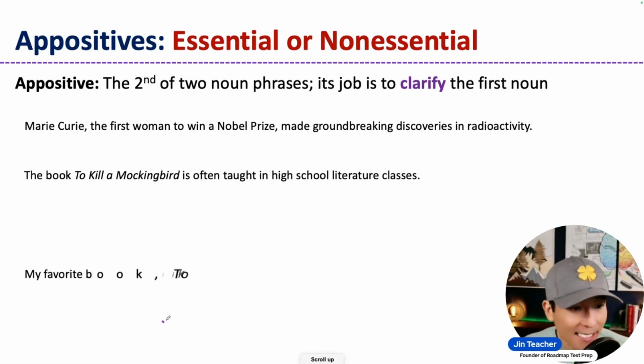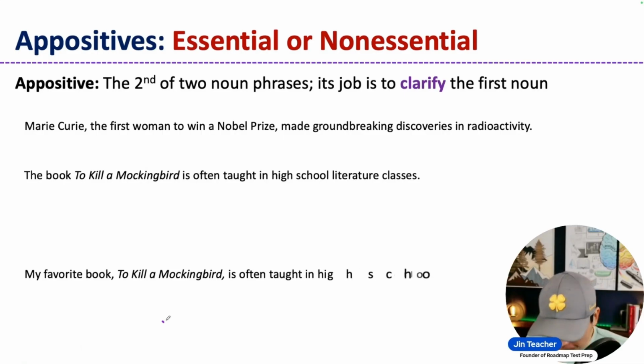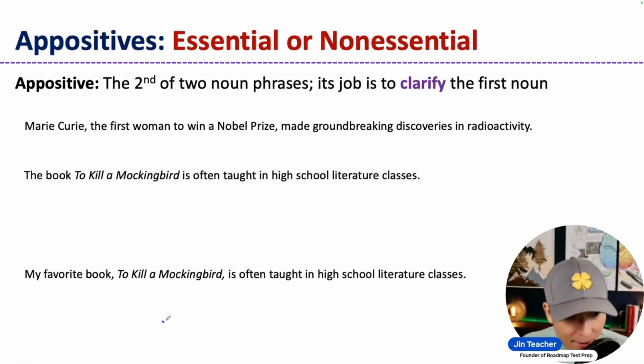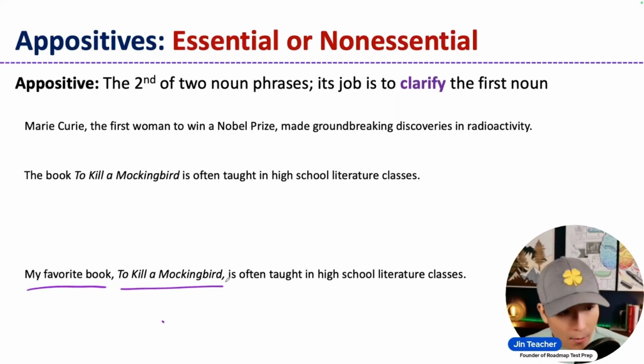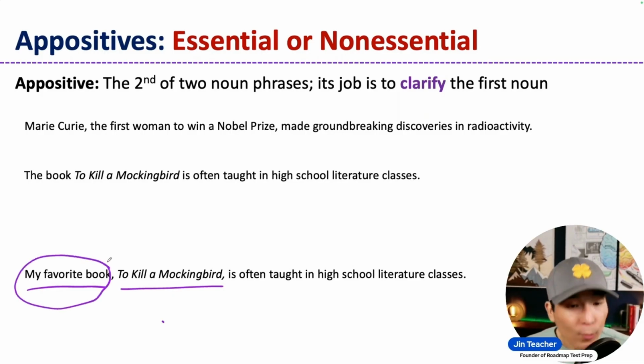Now, what about this next example? What if we say, my favorite book? Now I'm making this a little bit more advanced. So now if I say my favorite book, To Kill a Mockingbird, is often taught in high school literature classes. Notice how we have these two noun phrases next to each other. My favorite book is my first noun. To Kill a Mockingbird is my second noun. Now in this case, my favorite book, there can only be one.